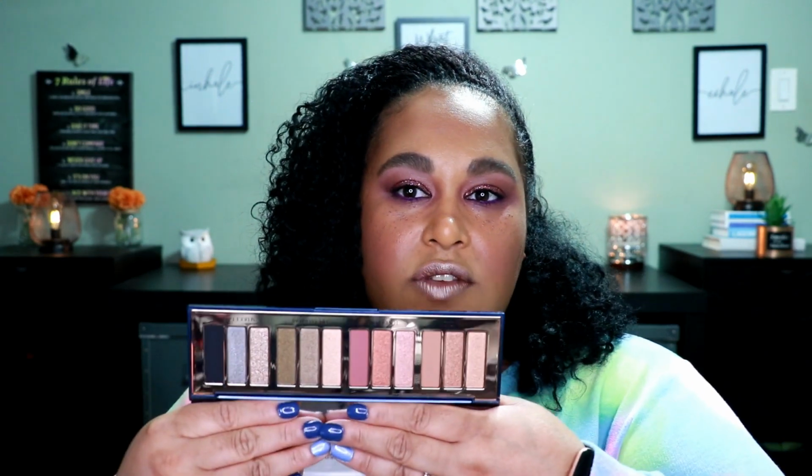So I had to go ahead and get the Starry Eyes to Hypnotize palette. I had to. This was at Nordstrom Rack, and this was basically like 60% off. So it had some green hues and blue hues in it, so I wanted to get this one. There is a third 12-pan palette that I do want to get from Sephora. I don't have any of these Charlotte Tilbury quads. I don't think I want to get any of them, but these 12 pans I really do enjoy and want to try to get some more of those.